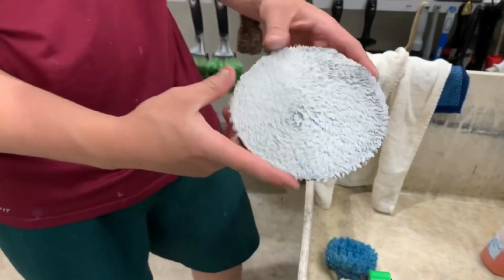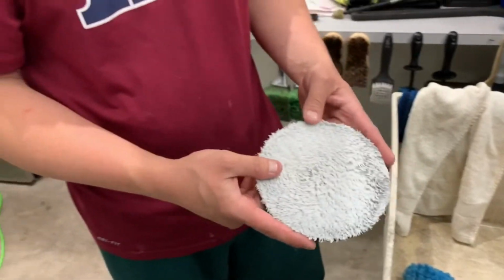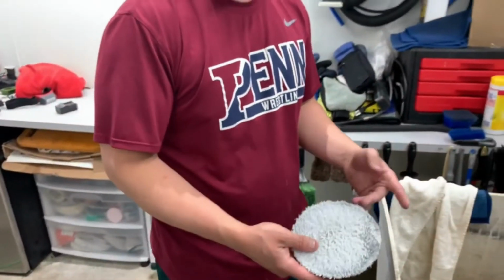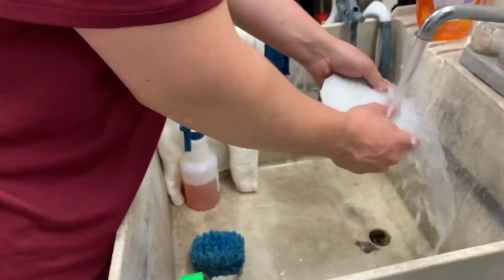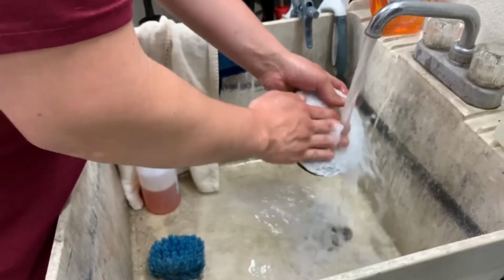Typically you can leave this in a bucket of solution. Maybe like an ounce of all-purpose cleaner in a bucket, leave it for a couple hours, but we're just gonna rinse this out right away. You see all the compound coming out.